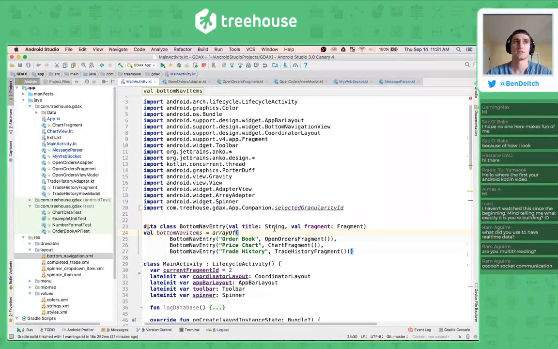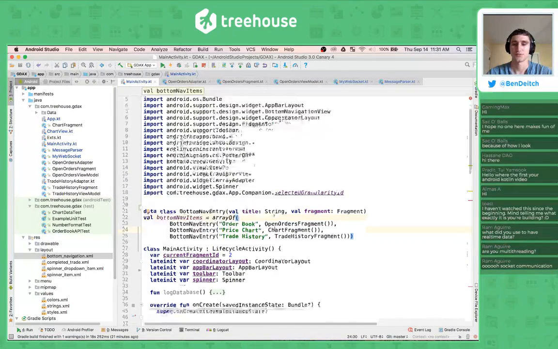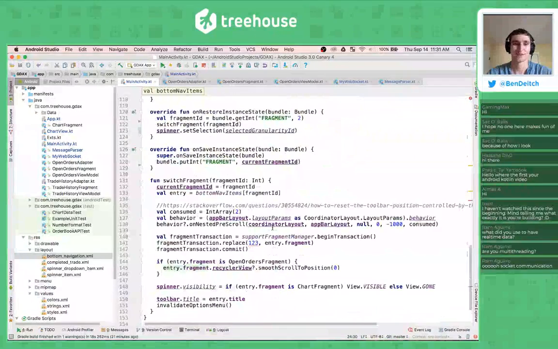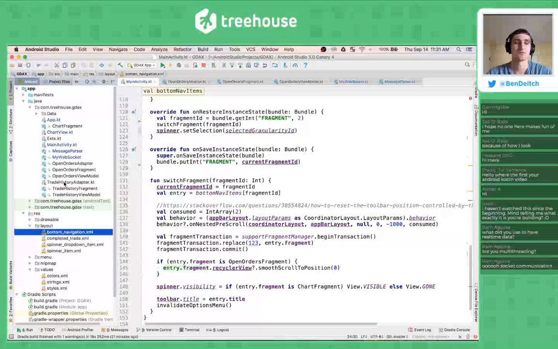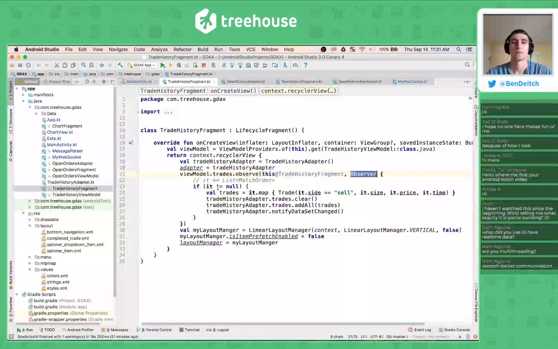So that's the overarching architecture for how the app is put together. From there, it breaks down to a few different sections. Of course, we've got 3 fragments. So let's look first at trade history fragment, which starts off, and we return a context. When using Anko, you almost always need a context to do anything.